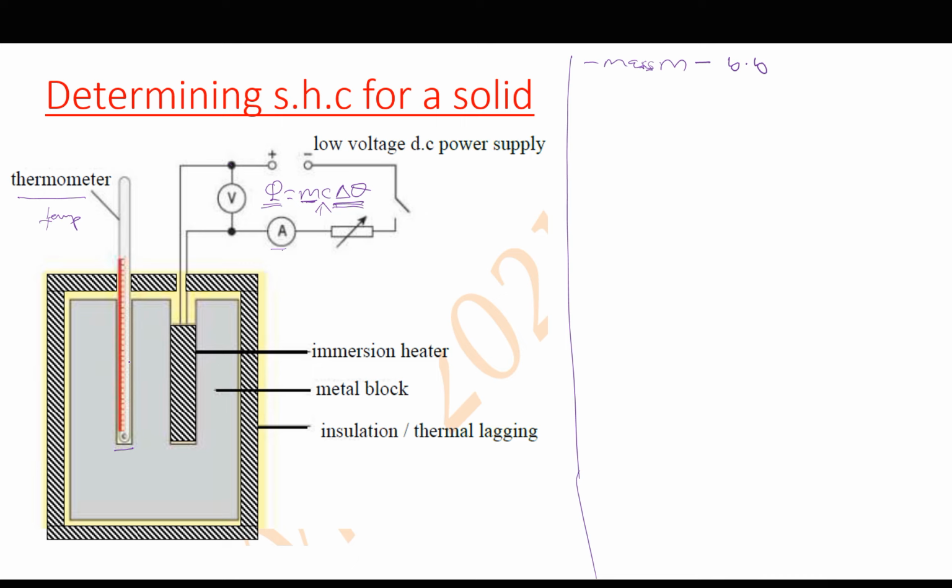So number one, I will measure the temperature, I'll call this temperature Ti, the initial temperature of the solid before switching on the heater. Switch on the heater, I will of course close the switch. Then I measure at a constant voltage and a constant current. That means I will note a constant value of I and a constant value of V. Then switch off the heater and record the final temperature, which I will call T final.